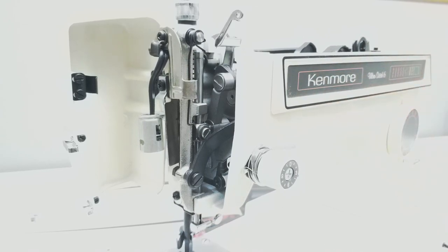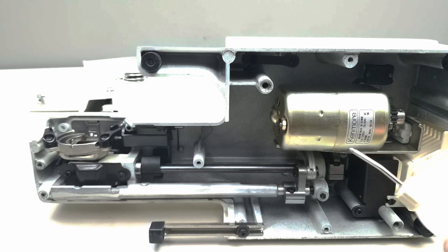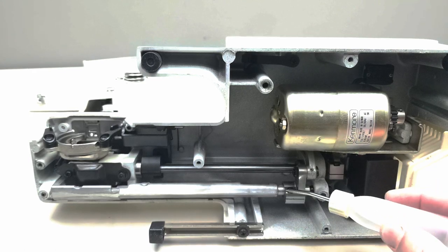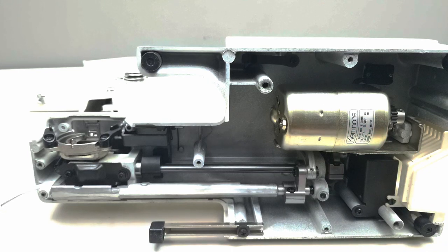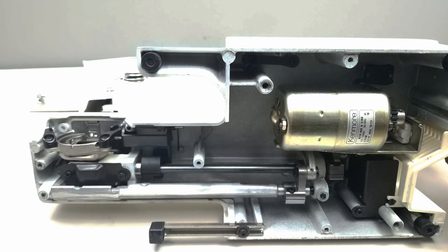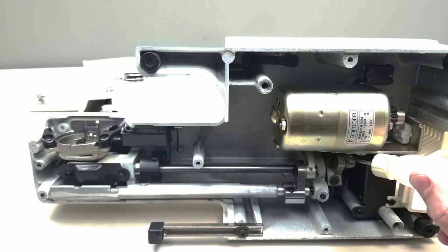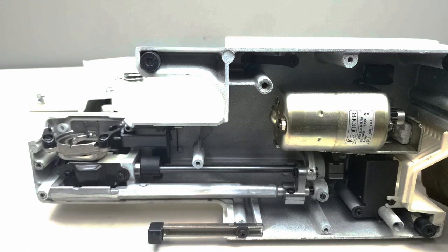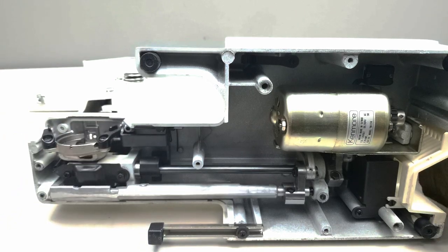Now I'll show you the bottom. Here we are looking at the bottom of the Kenmore sewing machine. You can actually see right here on this shaft they have an oil hole right here, so we'll do that. This joint — you're going to see where this arm comes onto a pin in the casting. That's a pivot point that needs a little oil. There's another one over on the left-hand side right here. The machine's unplugged — turn the hand wheel. Wherever you see connecting levers that go from the top to the bottom that have a pivot point, put a drop of oil on there. Make sure they look clean. You're going to see a little cam right in here that rubs on a piece of metal. A little drop of oil on there.